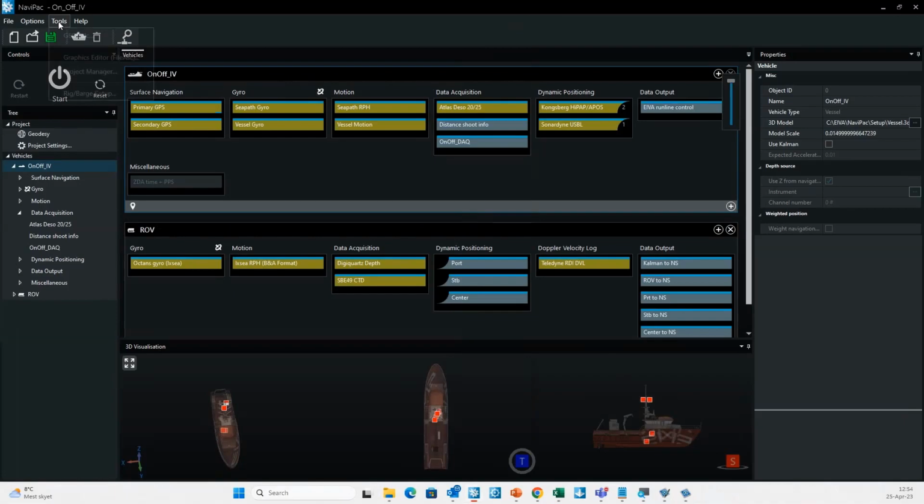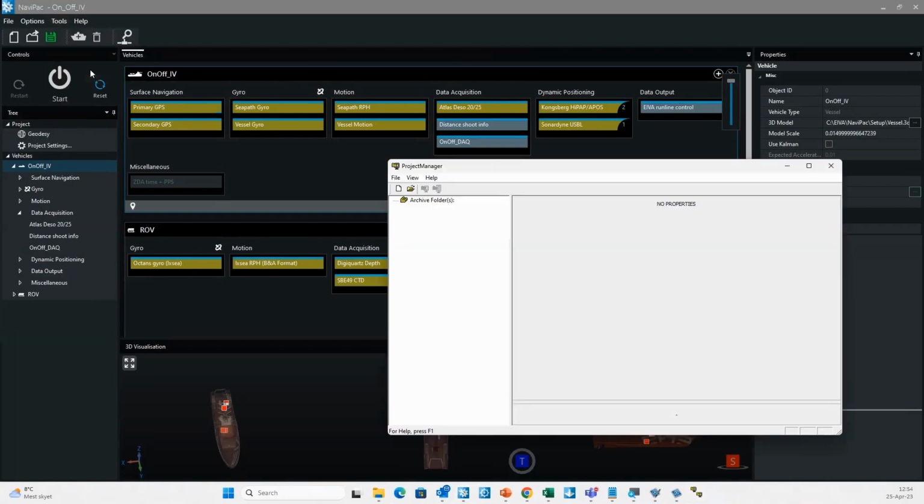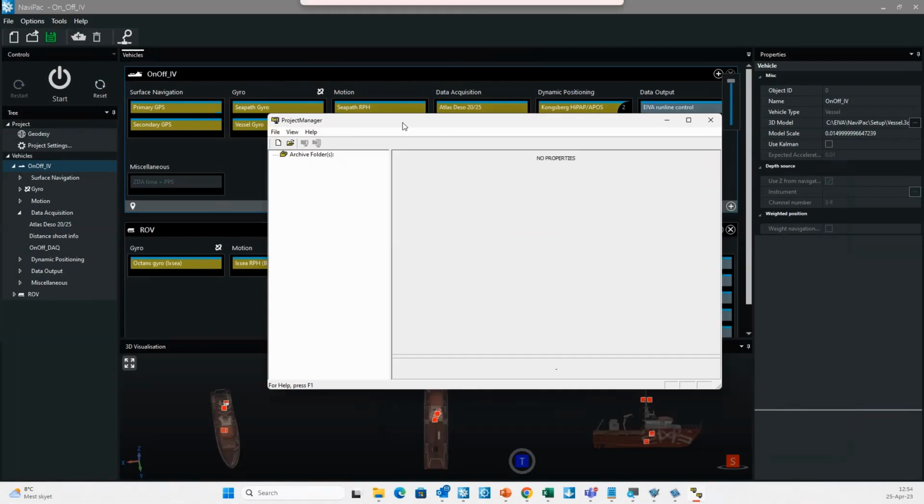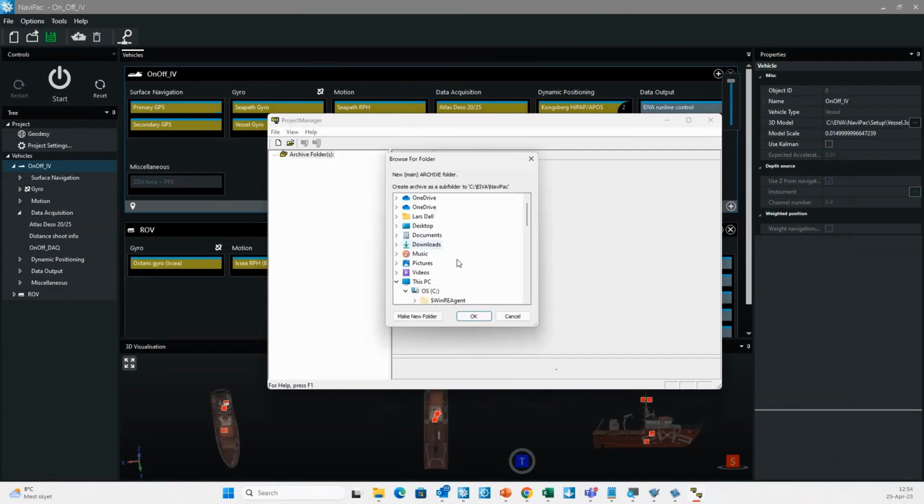Because of the fact that I want to try to use the project manager here. The project manager, some of you may be aware of it. I don't have any archive folders here, but it works by creating a new archive folder.